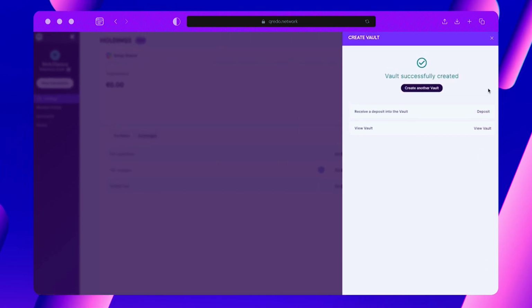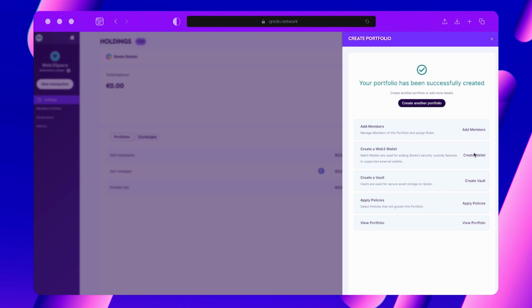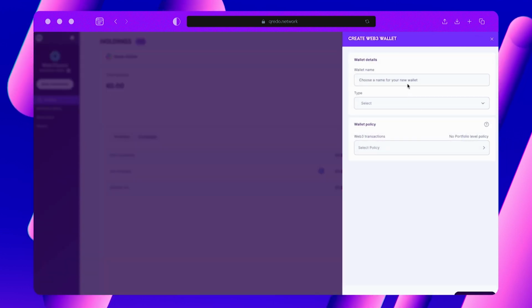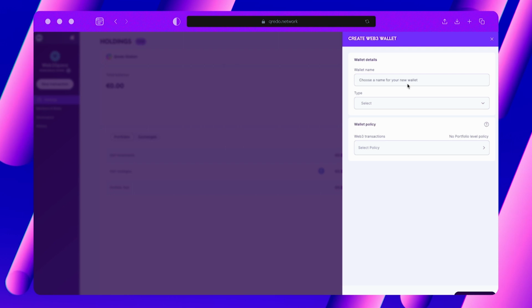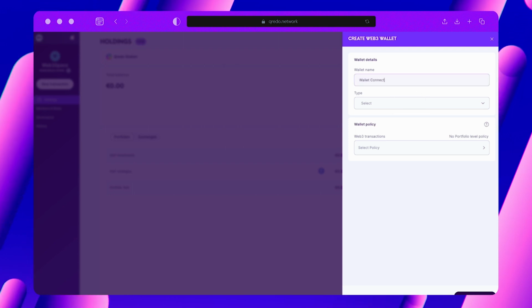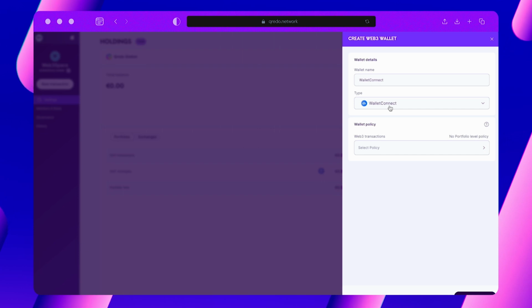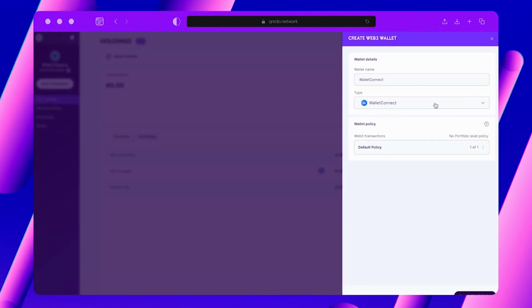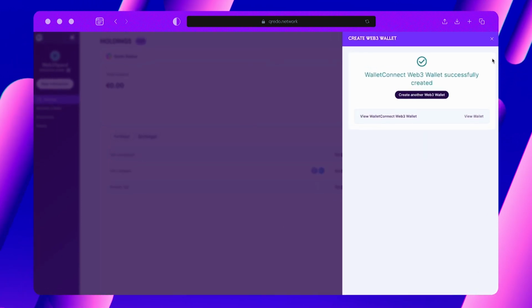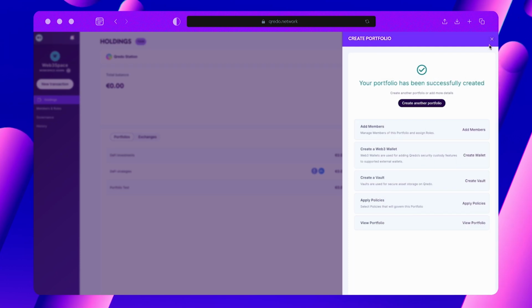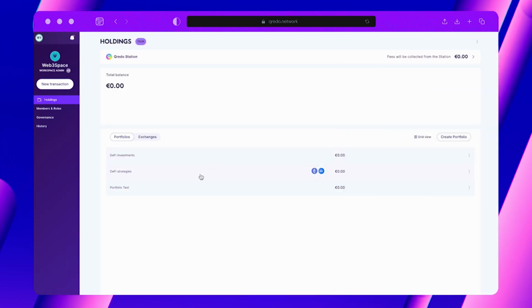Now let's add a Web3 wallet. Click on Create Web3 Wallet to begin. Qredo Web3 wallets combine the best of both worlds, providing seamless access to DeFi and Web3 with institution-required security, operational efficiency, and compliance. They are Layer 1 wallets integrated with the finest Web3 gateways, including MetaMask Institutional, Wallet Connect, and Sui Wallet. Qredo Web3 wallets are secure by on-chain governance and backed by distributed multi-party computation technology.